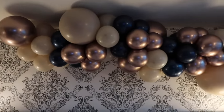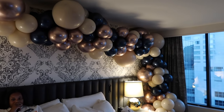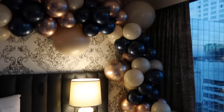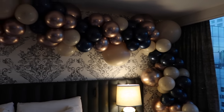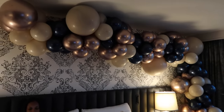Alright guys, so this is what I have done so far. I got the base all hung up. It's on about 4 or 5 command hooks. It's cascading down to the side. Should be easy to transport tomorrow to the other location. Just pop it off the hooks.